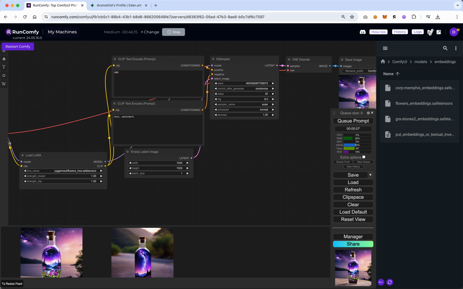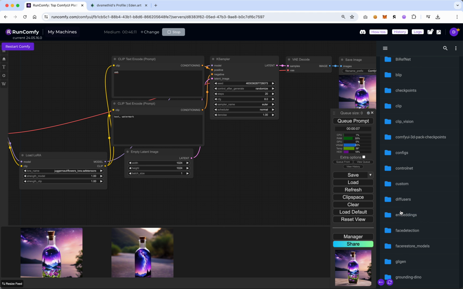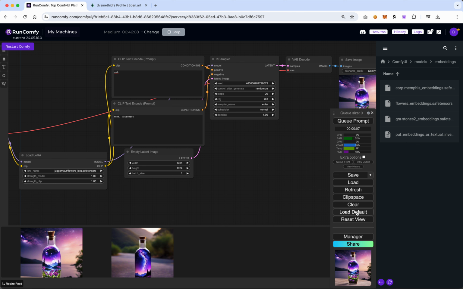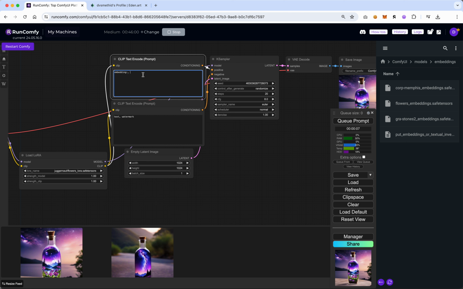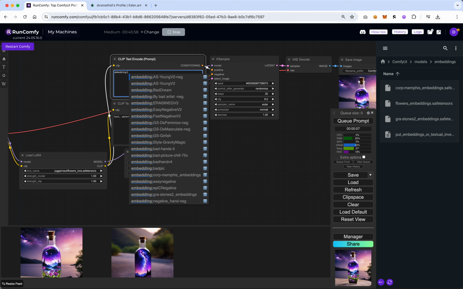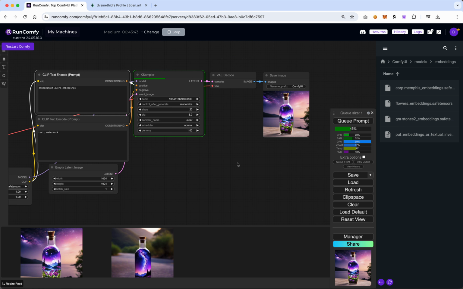Let me make sure I uploaded the file correctly. It's there. Let's refresh a couple times. We'll do embeddings. And then let's just type this in and see if this works. So we'll do embedding, and we'll do flowers underscore embeddings. And let's just leave this as this for now. So flowers embeddings, and we'll just run this. This is basically running it without any prompt whatsoever, but with our embeddings set up here.